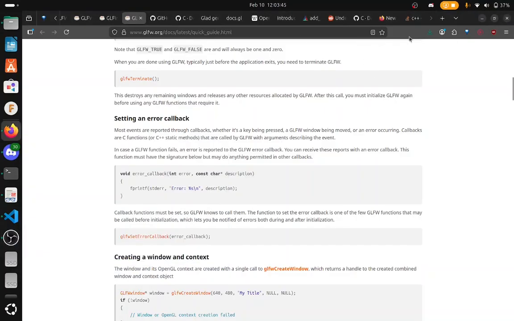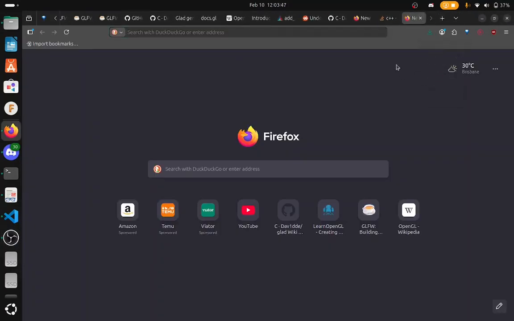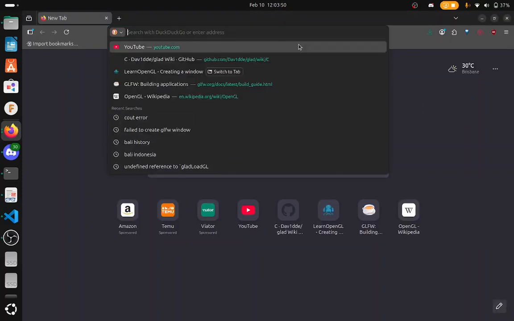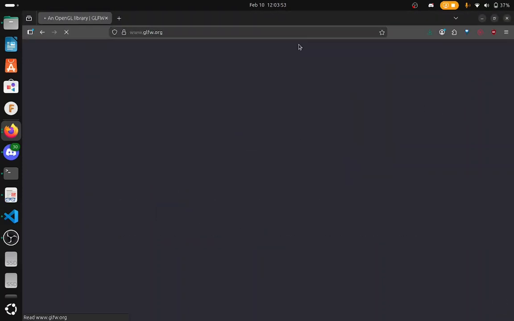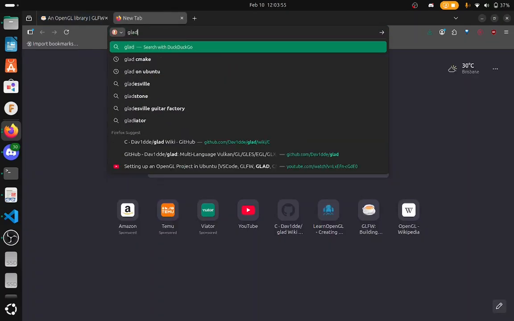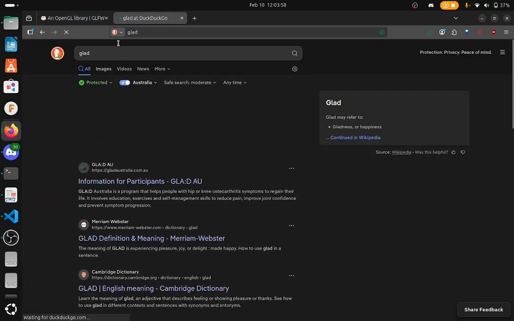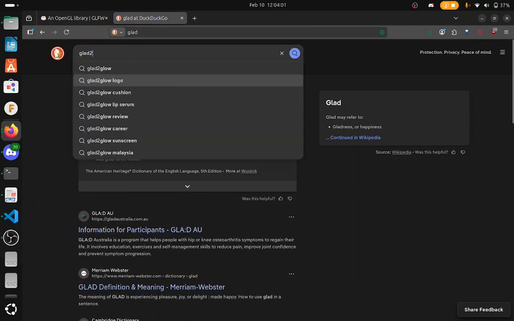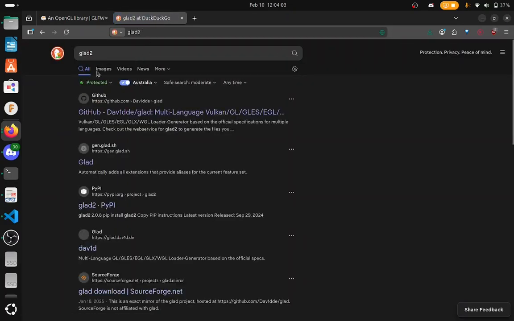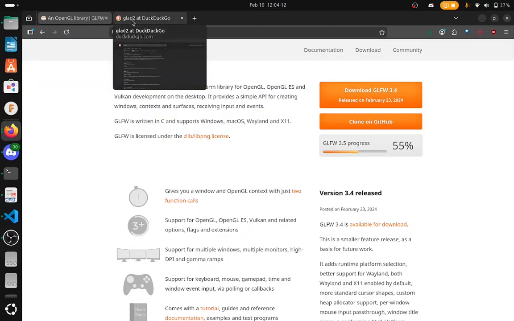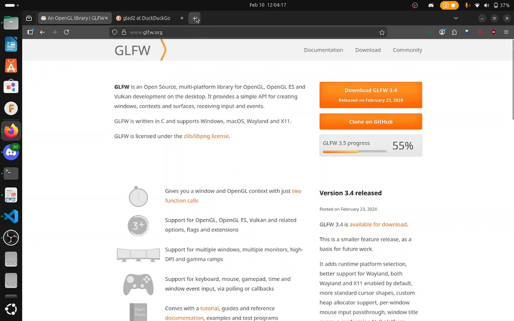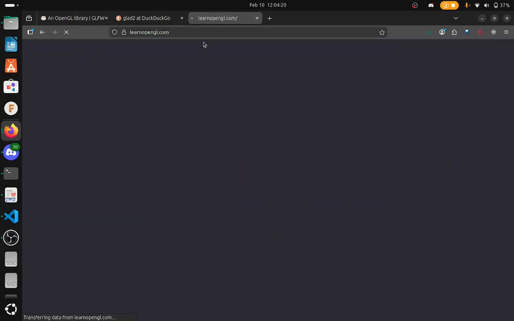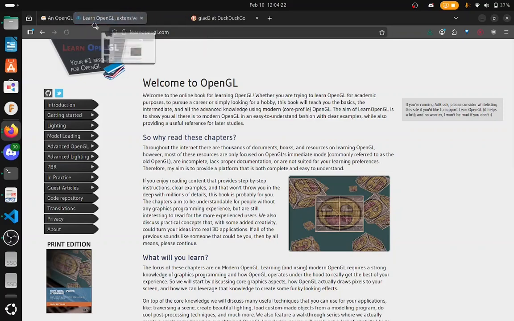Okay, so this is a bit of a quick tutorial on how to try and set up OpenGL, basically using GLFW and GLAD, which should show up at some point, I'm sure, on Ubuntu 24.04. I'm running an Intel iGPU, but hopefully this should work regardless of your graphics setup on Ubuntu. So first things first, I'm going to be following this pretty good tutorial by Joey de Vries.